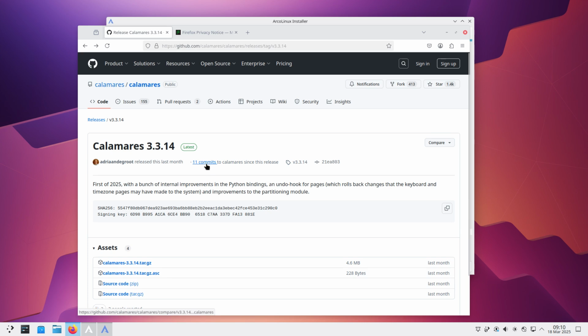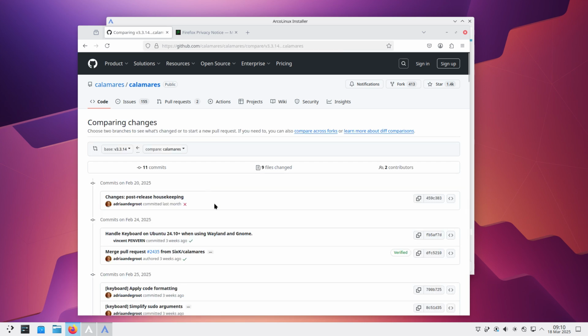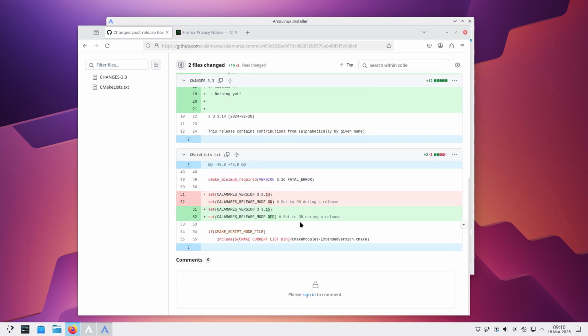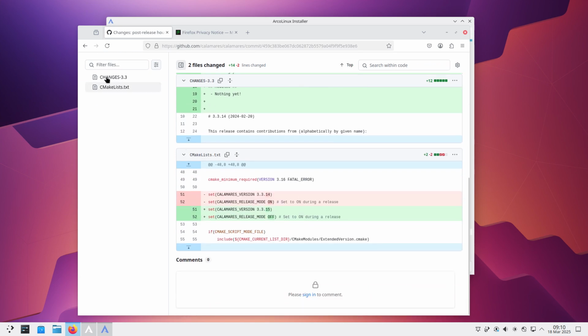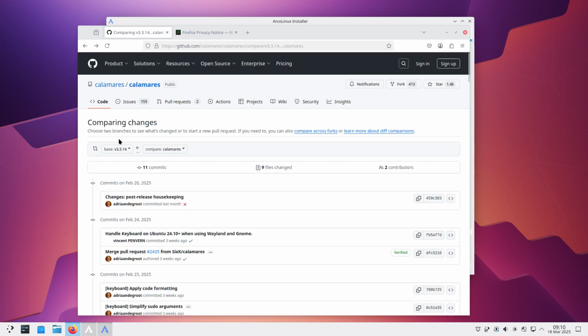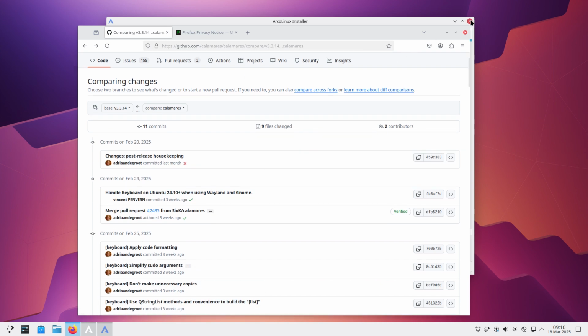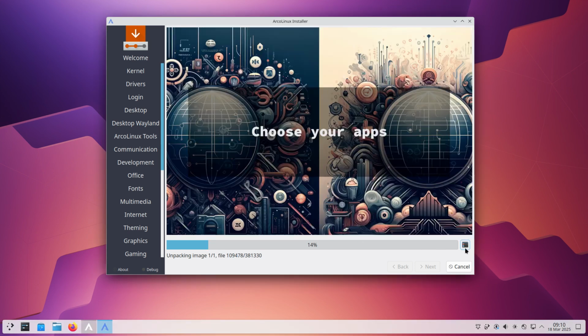So basically we do this, right? We're going to grab the last code, and February 20 post-release housekeeping. That's okay, that's just some text, right? Just some text. But if you are serious about ISO building, and if you want to use Calamares, of course, you need to sign up and follow everything that's been said here. But that's, of course, not for the end user. The end user sees this and says, okay, let's just sit back and wait.